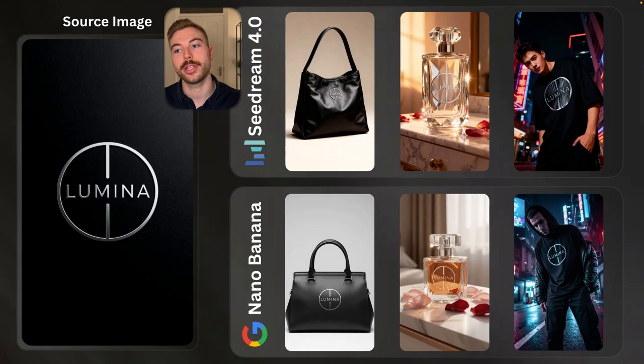For the next one, I think it's really hard to tell between the two which one I would go for. I really like the style of the actual jumper, the logo, the depth of colors and scene setting that Google NanoBanana has done, but the person looks a lot more realistic in the Seedream version instead. So I think we'd probably give the person output a really good score with Seedream 4, but the overall aesthetic would actually be maybe NanoBanana. But again, really keen to hear your thoughts on that.